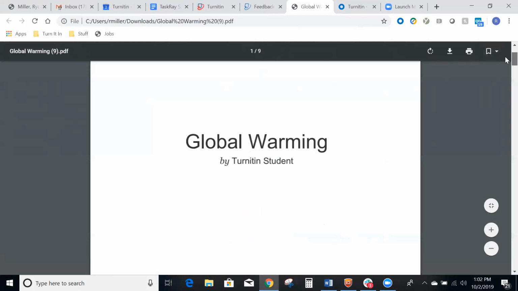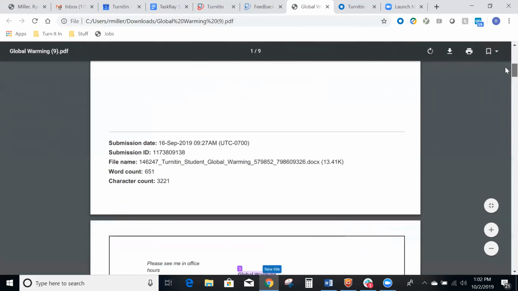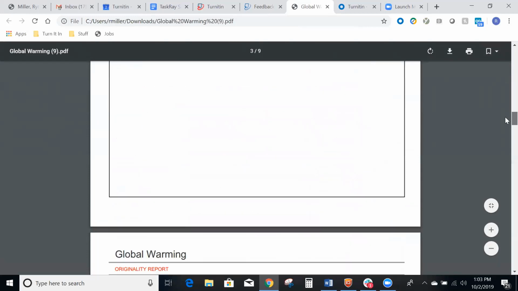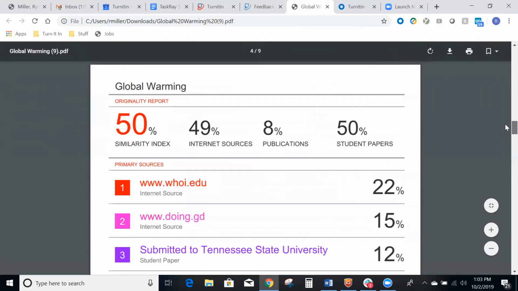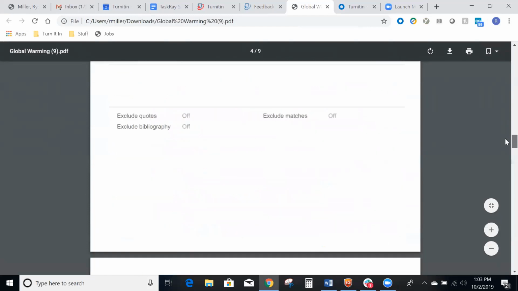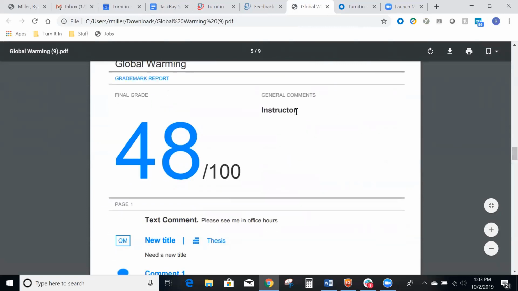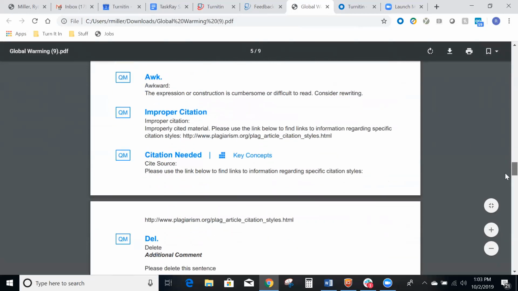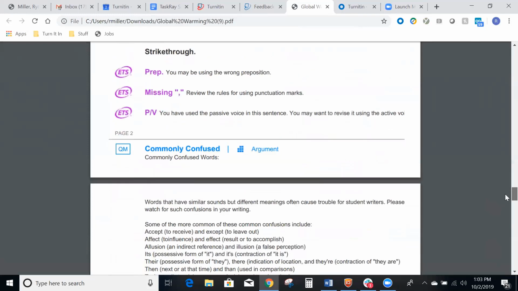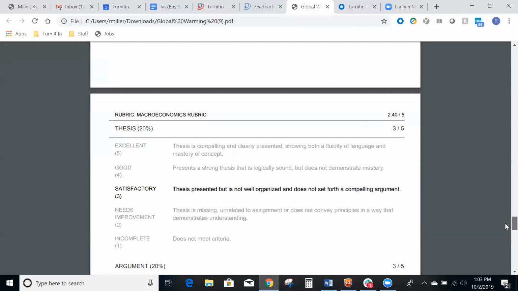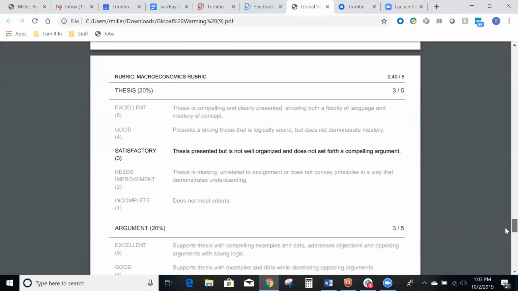So when I scroll through this, you can see I have my student's title, my student's name, submission information. Here are all of our comments, all of our highlights, all of our matches. Here's my student's score, where those matches came from, and then the list of those largest matches, as well as any exclusions we may have chosen. Here's a list of our comments, if I had added any comments, our student grade, and a page-by-page list of every Quickmark, comment, Strikethrough, ETS Eraider mark, everything that we've added to those students' papers. And then lastly is the rubric itself and how our students scored in that rubric.